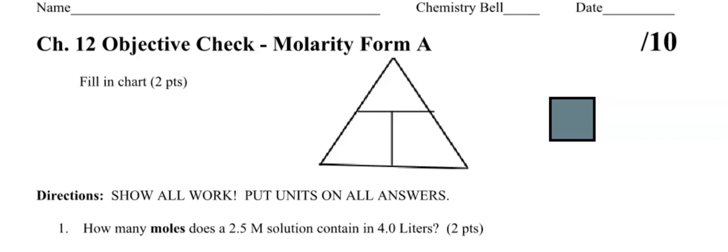So let's get a few things straight first. You should have already watched the videos on the notes and filled out your notes. And then you should have already filled out your homework and then checked your homework. And now you should have filled this out and now you're checking this out, okay? You're checking your work against my work. You should have your calculators handy as well, just in case you need to recalculate something.